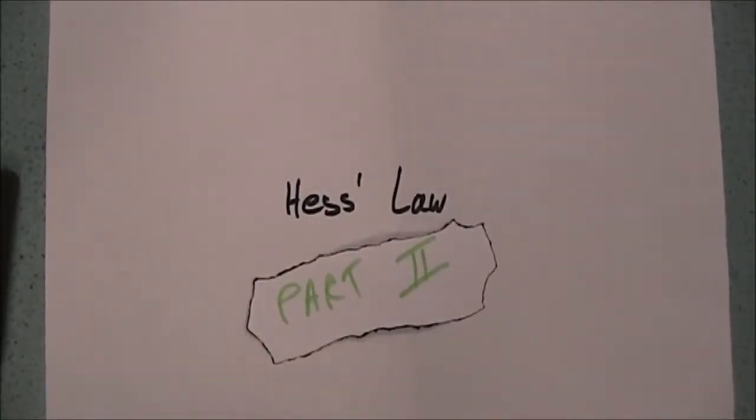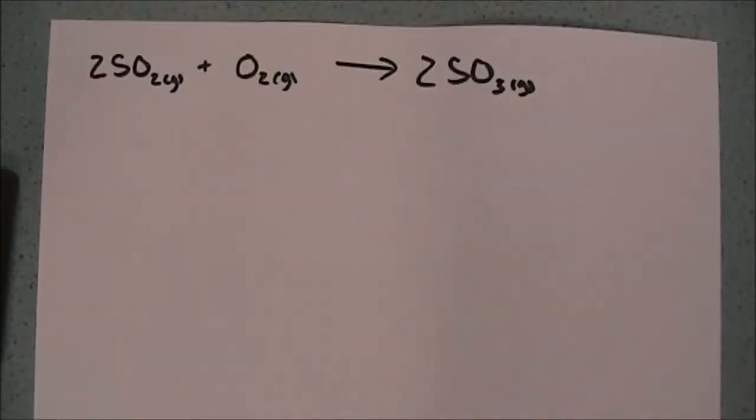In my last video I showed you how to use an enthalpy change of combustion to construct an enthalpy cycle to calculate the enthalpy change of formation of cyclohexane. Today I want to show you how to use the enthalpy change of formation that we can calculate to work out the enthalpy change of reaction of any reaction that we feel like investigating. If you haven't seen the previous video, please click on the link.